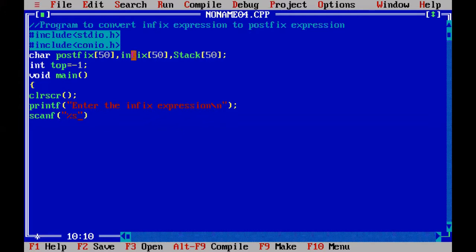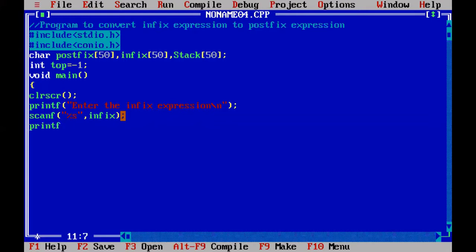We are reading the infix expression as a string, a sequence of characters, into the infix array. Okay, so we need not use a for loop and braces here, because we are reading a string, a sequence of characters at a time into this infix array.